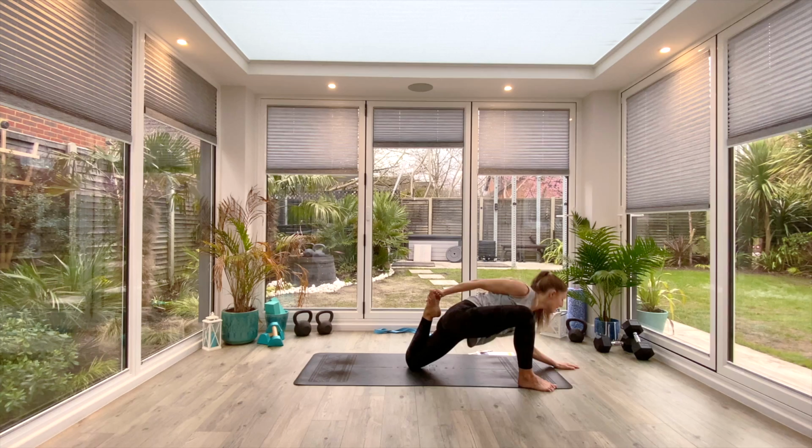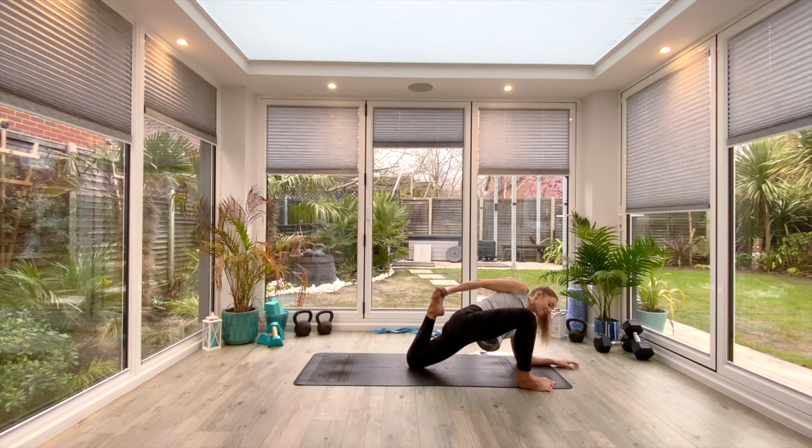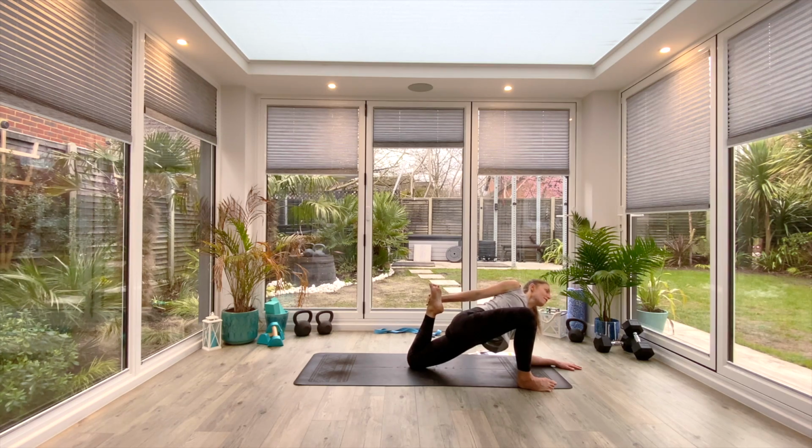If you want to go deeper, come down onto your forearm and you can start to begin to lift those toes off the floor and roll the knee out to the side. So you're on the knife edge of your foot. So this is option 2. Option 3, grab a hold of the ankle so you can flex the foot back in your hand.